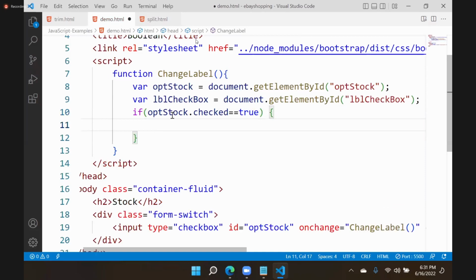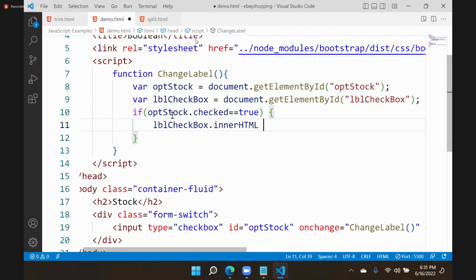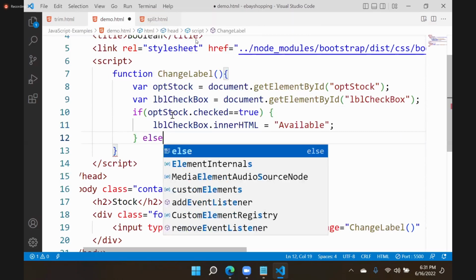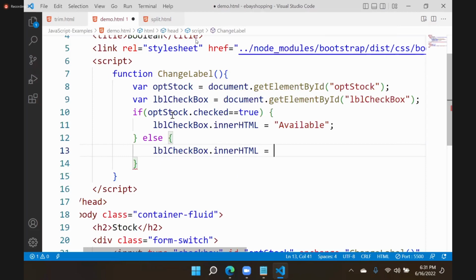If it is equal to true, then lbl checkbox dot innerHTML should say available. Otherwise, else lbl checkbox dot innerHTML should say out of stock. That is the label we are configuring. Here we are using a boolean to verify.